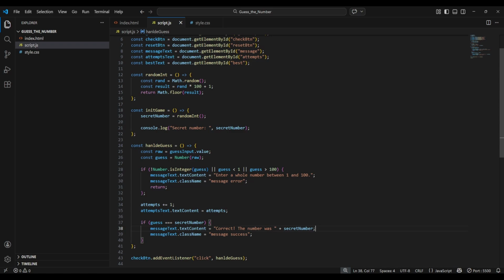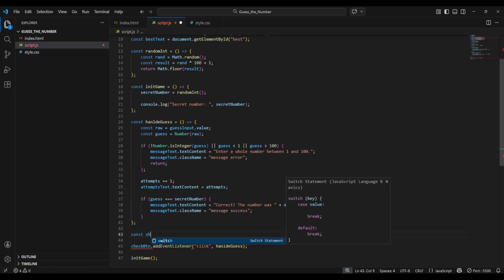Now, something is looking a little familiar here. So for both an invalid guess and a correct guess, we're setting the message text content and then changing the className to style it. Since that's the same behavior, just with different inputs, we can actually extract that into its own function. So down here, let's create a new function called showMessage.